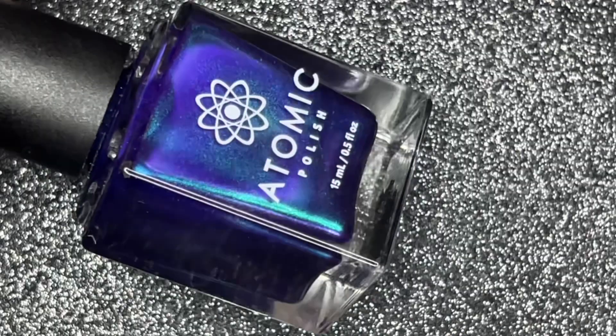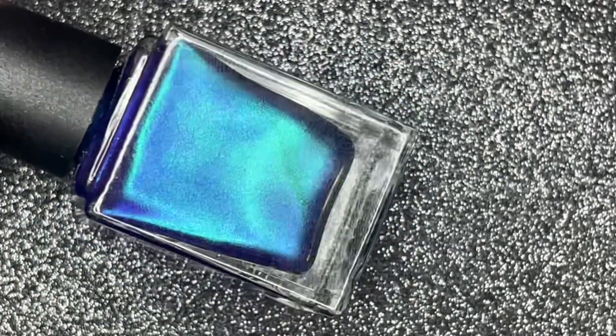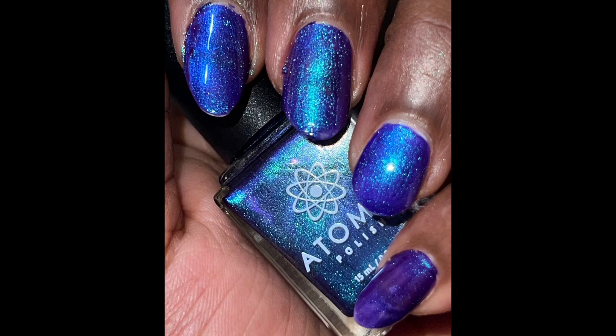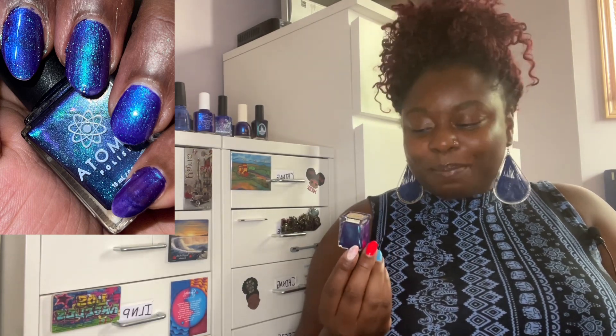The first one is by Atomic Polish. This did come out in PPU Rewind last year, so I'm not sure when it originally came out. I saw this at the last minute in the spoiler thread and I was like yes, I need that. This is a perfect shifty duochrome indigo polish — one of the best formulas I've ever worked with. The blue definitely comes out more in this polish than the purple, but the flip is undeniable. It's very strong, very vibrant, and makes this one of the most perfect Halloween-esque or winter polishes to wear. It could even fit for summer — I did see a lot of summer polishes come out with indigo flips. So that was Just One More Chapter by Atomic Polish.